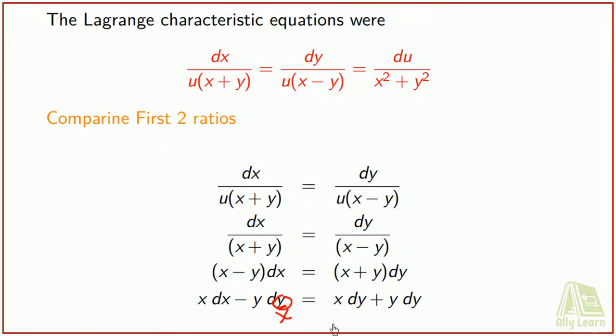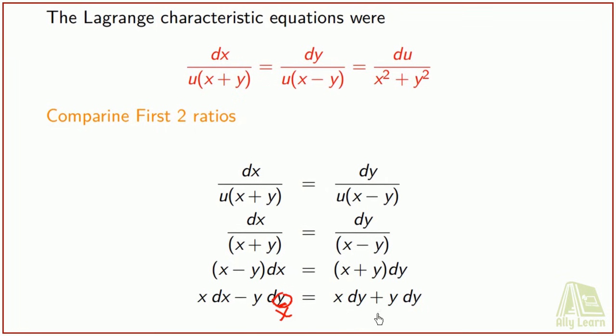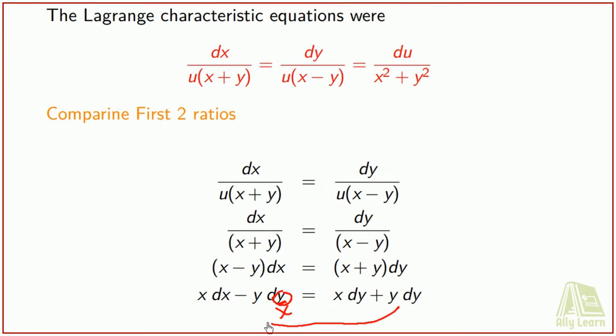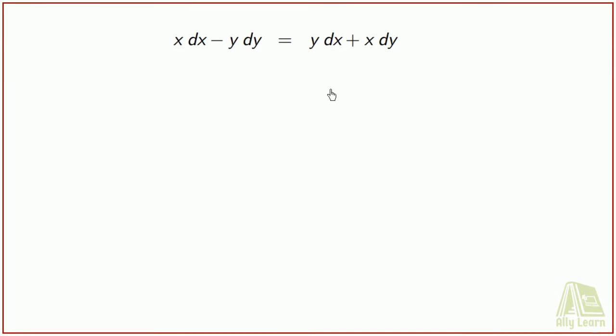After this, what we do? We shift this term to the left hand side and we take this term on the right hand side. Okay, and now we come to this step after taking those terms on the left and right hand side respectively. Now we take the d common and we get this to be d of x square by 2 minus y square by 2, and here also I take d common, so I get d of xy.